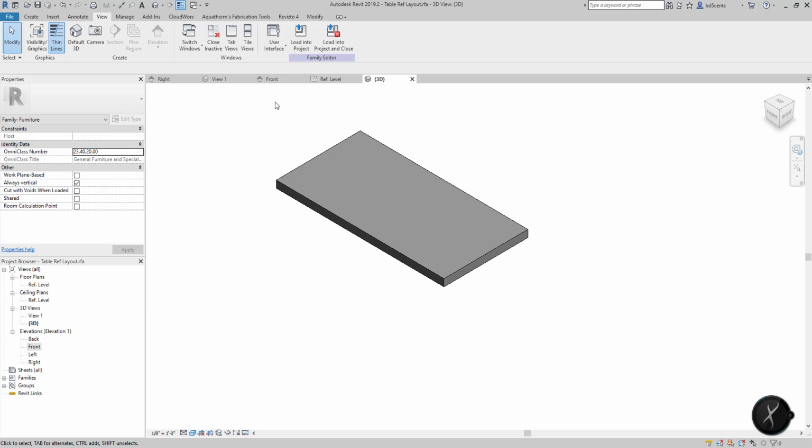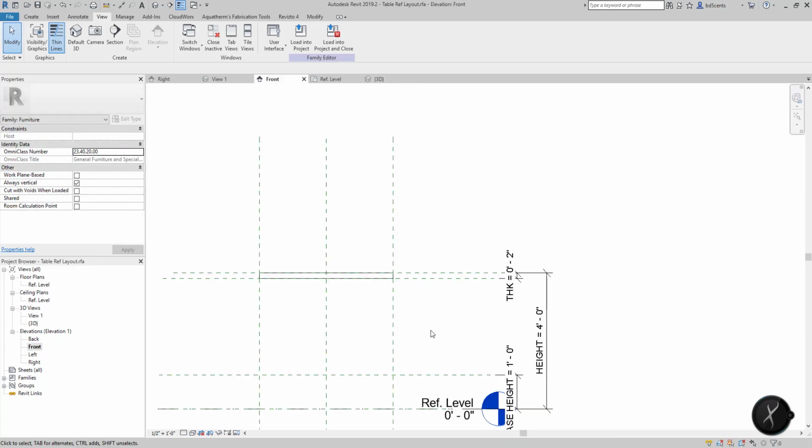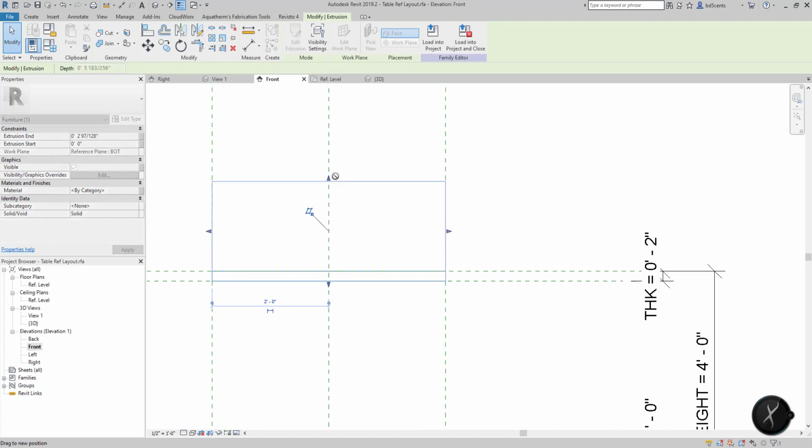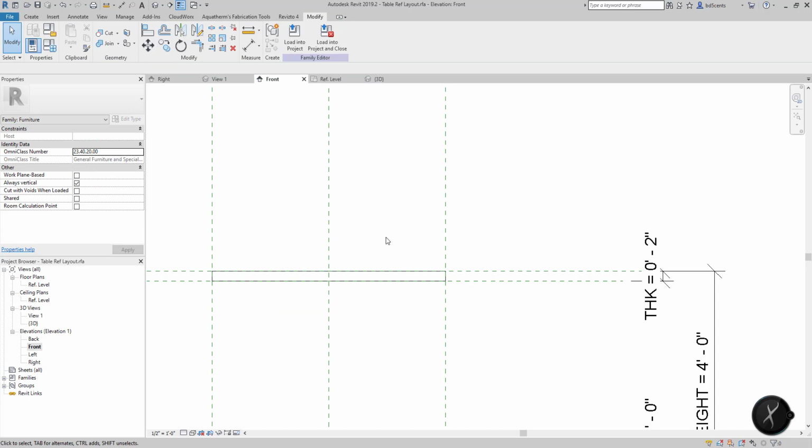So it gets incredibly complex in terms of what we're manipulating and what values we're changing. But as a whole, we want to go into the front view. And from the front view, we want to drag the top down with the blue arrow and lock the rectangle to the top of the reference plane, which you can do. You can drag this value and lock it, but we've already locked it by hitting the AL and aligning that to the top of the value. So that's another way to lock a value.